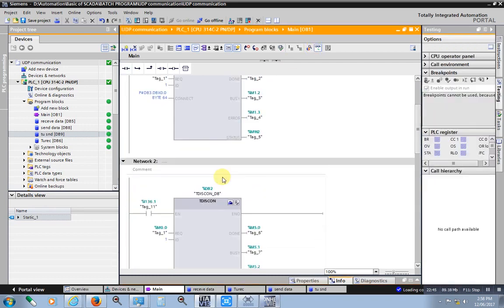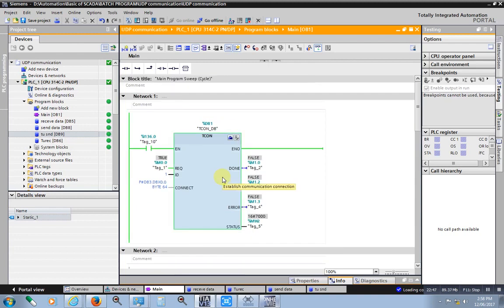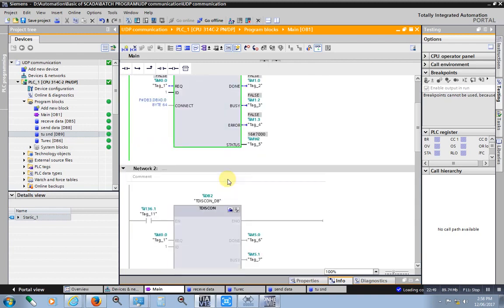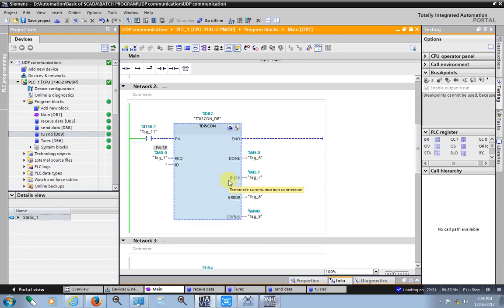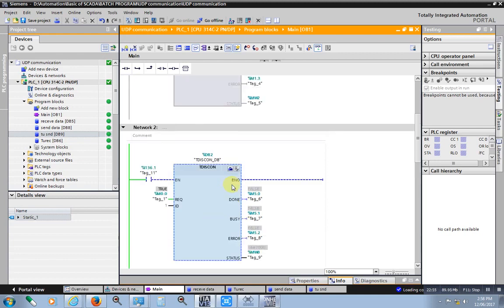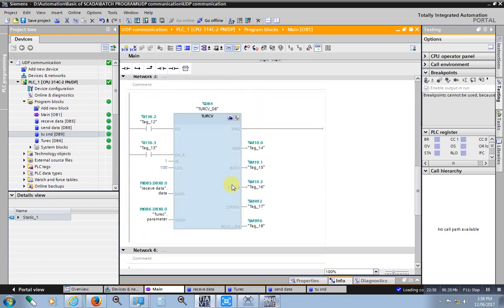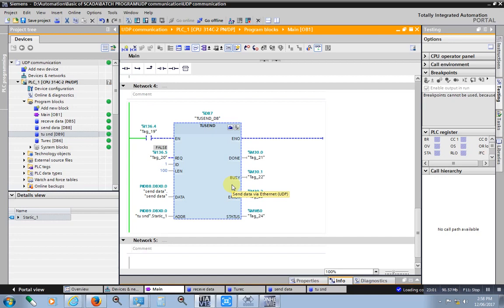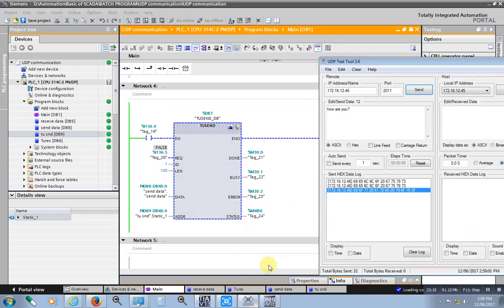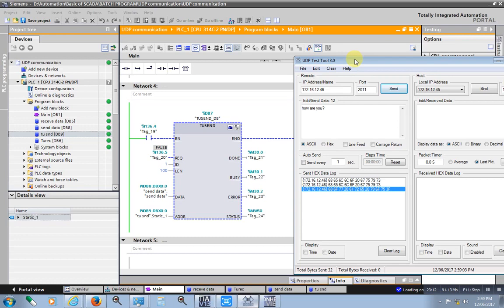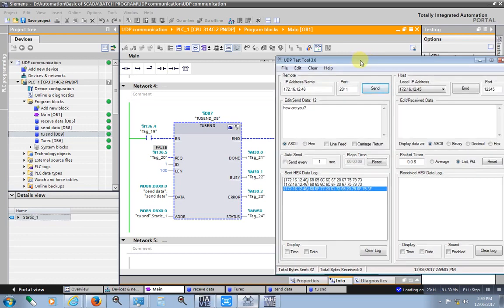First I will disconnect the previous connection. I have disconnected from the previous connection at I136. Now again I will start the connection and send data to my PC. Before sending data, we first do some settings in our UDP test tool application to be ready to receive.